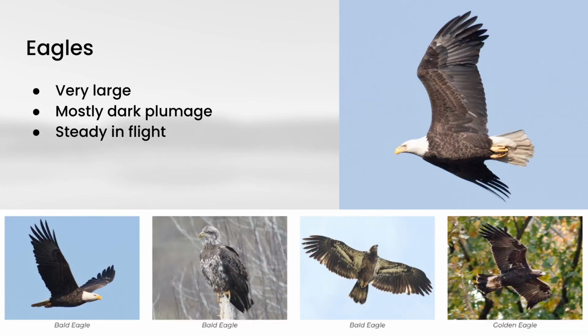And then we have eagles, which I think most people have a pretty good handle on. They're extremely large. They have mostly dark plumage compared to most of the hawks that we have that are fairly light. And eagles are very steady in flight. They soar extremely well. They are not going to be affected by wind too much. Just very powerful birds. And the representative I chose for the eagles is bald eagle.